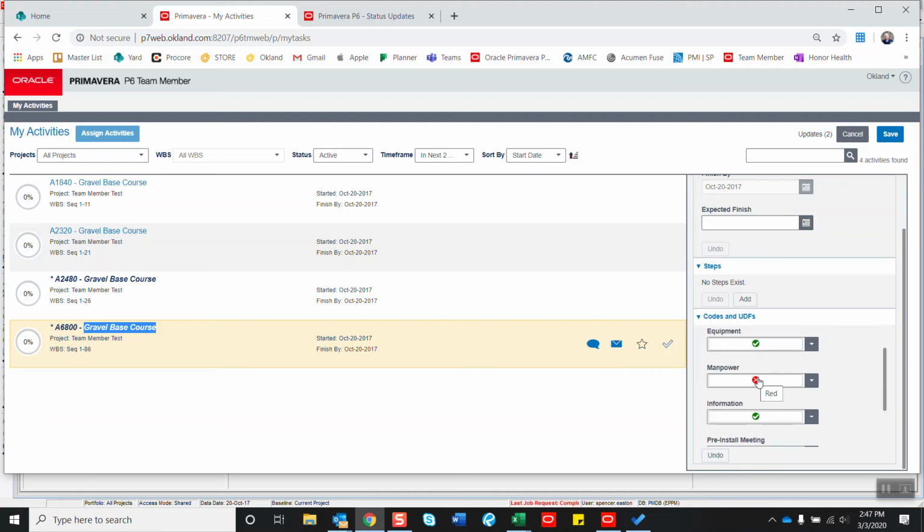Manpower. Who's going to be running that loader? Who else do you need on site? What other staff? Who's going to be helping hold grading poles, and who's going to be spot check? Who's going to be on the water truck? Where's the water? Is the water truck going to be there? What other information do you need from us? Do you have all the information to know the cuts and fills and what we're doing here?